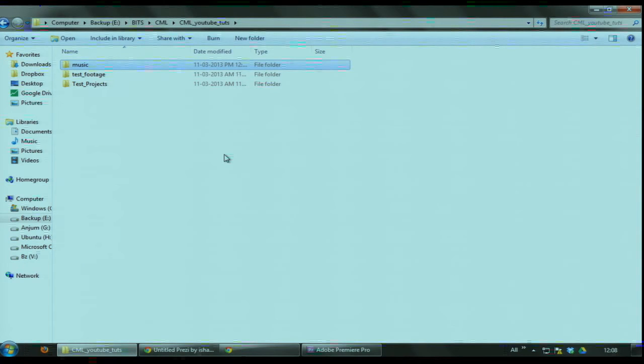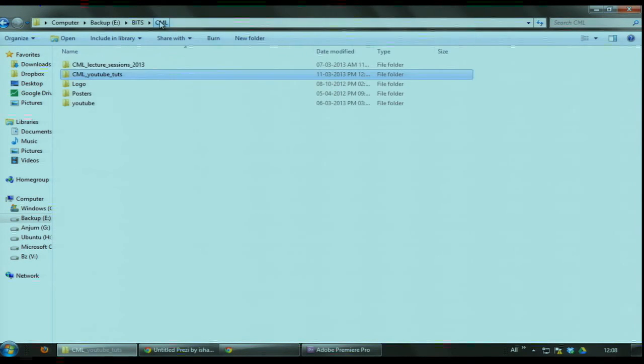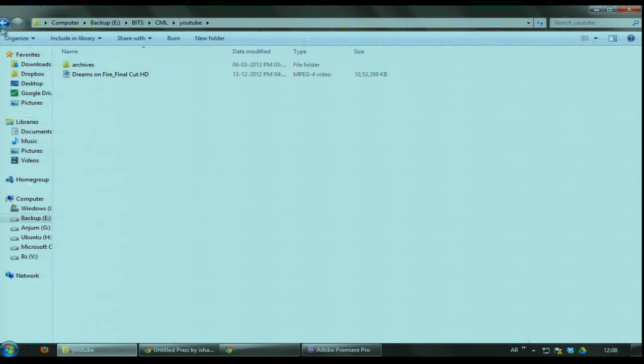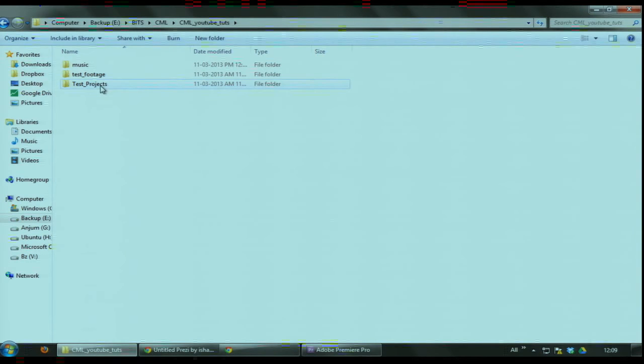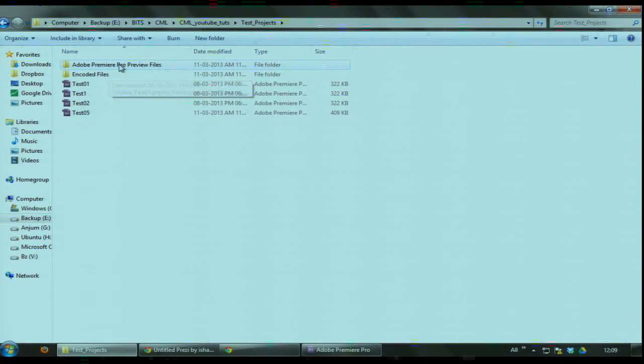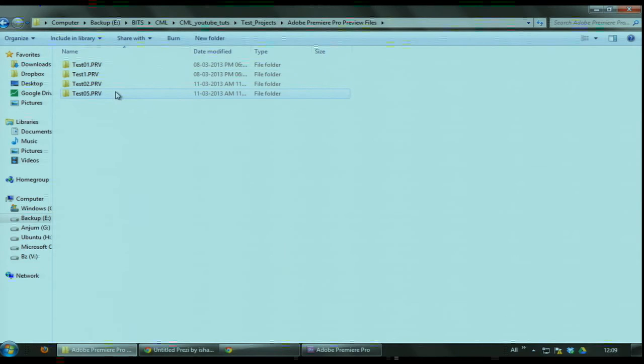When you come back to that video, and let's say you are working on a different machine, there are chances that you may have forgotten a file somewhere else. Like, let's say you have put some file here, but you want to work in this particular project. Premiere Pro may not be able to find that file. So it is very important to keep all your files in one place and keep all your project folders like this one in one place, so that when Adobe Premiere Pro does any kind of temporary work on your edit, it can be saved there, right?